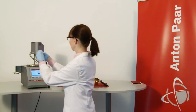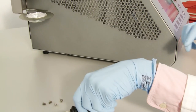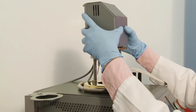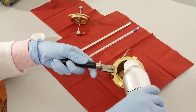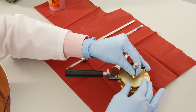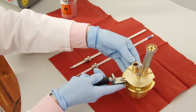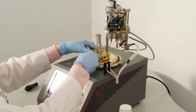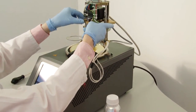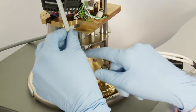Remove the fixing screws of the multifunctional head. Carefully lift up the cover. Fill the sample in the cup. Place the calibration lid on the cup and insert the PT100 temperature probe you want to calibrate. Place the prepared cup in the heat compartment of PMA5. Insert the thermometer for the low calibration procedure.